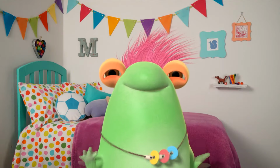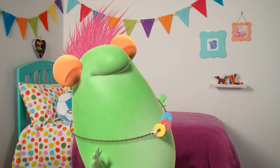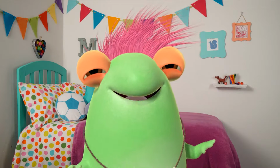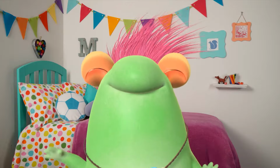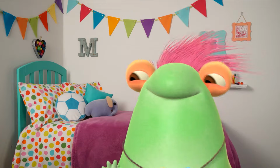Dance moves. Dance moves. Hey, I wanna see your dance moves. Dance moves. Hey, I wanna see you moving around. Moving around. I wanna see you getting down. Getting down.